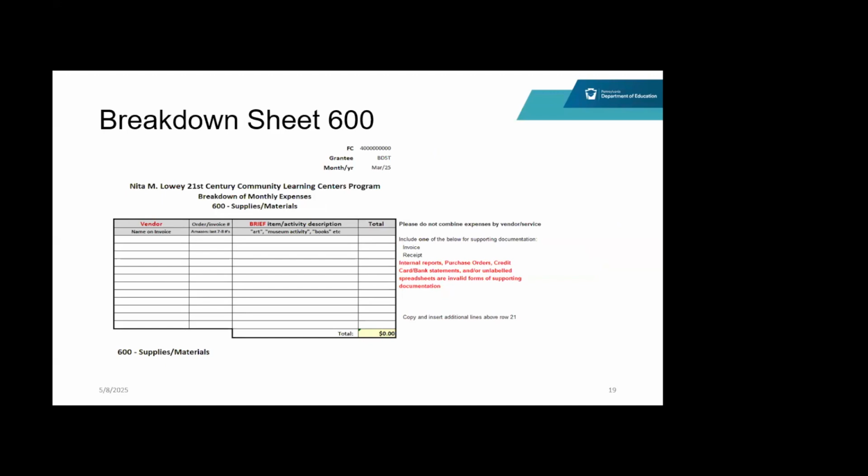Supplies must have an entry in the vendor, the date on the receipt, or the last 7 of the invoice number from Amazon, and a brief description. The total amount column will calculate the amount. Do not change the formula.